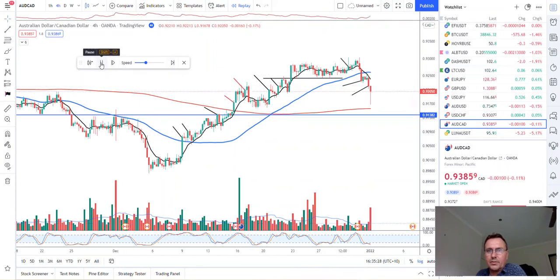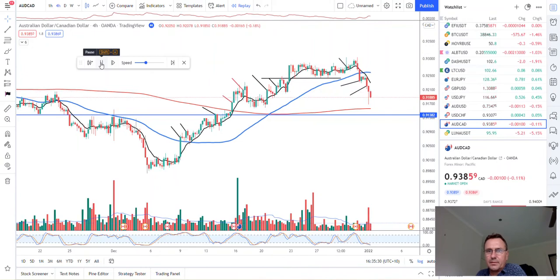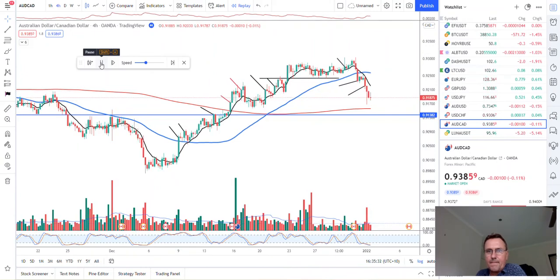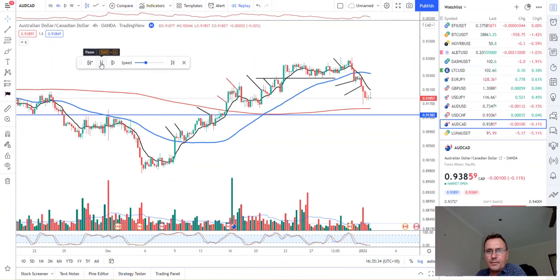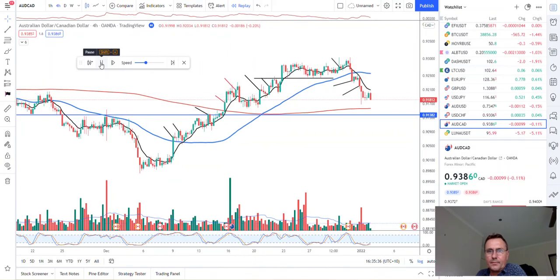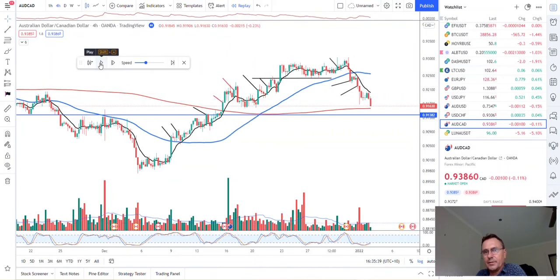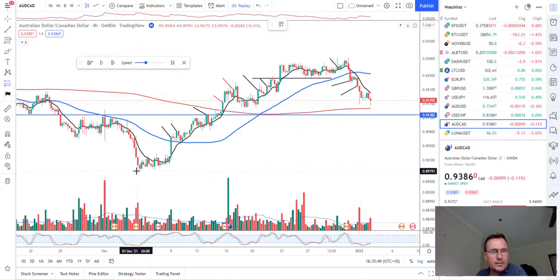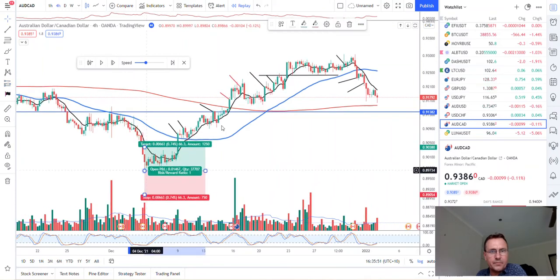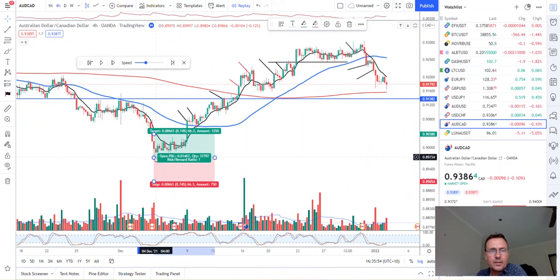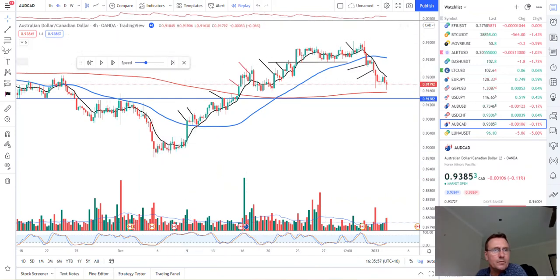Oh, I love it. 200 bounce though. What are you doing? Oh, engulfing to the south. Now, so we've got good support happening here. We've got the 200, but we've had a massive run. Let me just get my little Fibonacci tool out and let's just have a look. That's my wrong tool. All right, yeah.